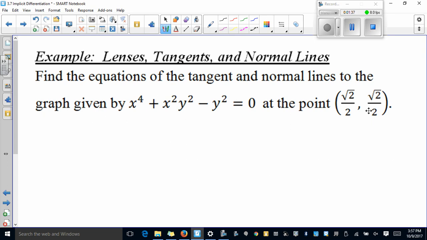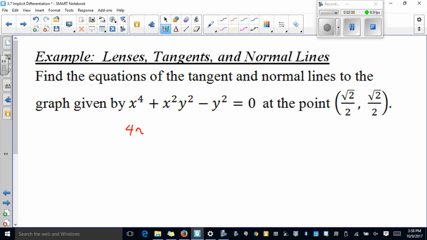So on this one here, I'm not going to move anything around because this is going to give me some version of dy dx, and that's the only one that won't. But why move the one? It's not going to make that big a difference. So x to the fourth becomes 4x cubed plus, and my derivative of x squared y squared.